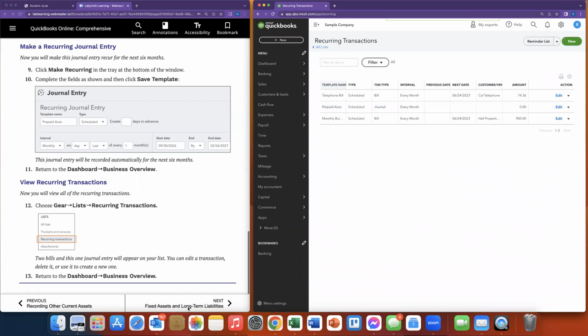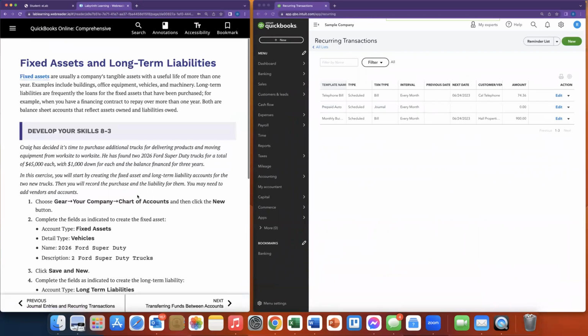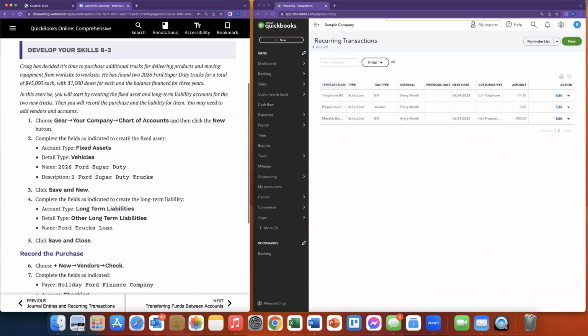Okay, so we're done with this page and we're continuing on to long-term liabilities and fixed assets. Greg has decided it's time to purchase additional trucks for delivering products and moving equipment from worksite to worksite. He has found 2 Ford duty trucks for a total of $45,000 each, with $1,000 down for each and a balance financed for 3 years.